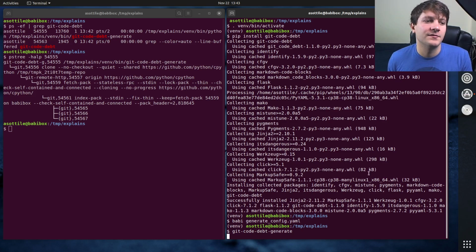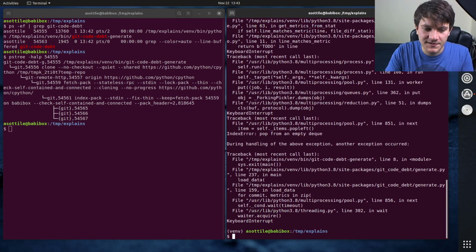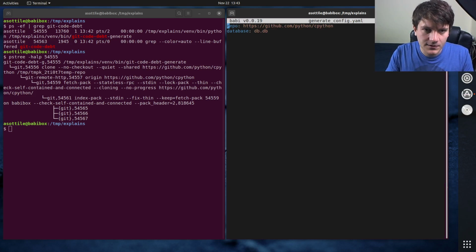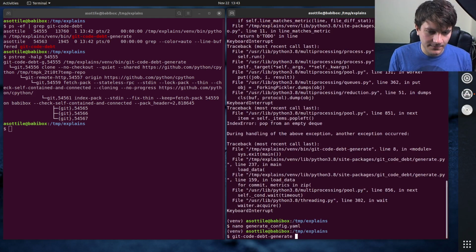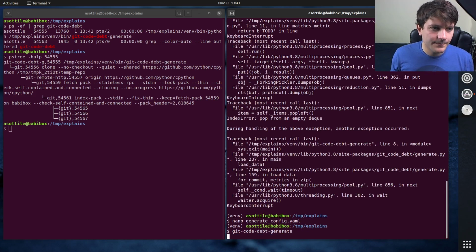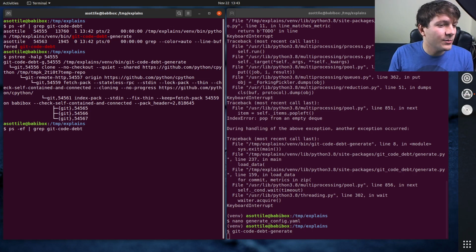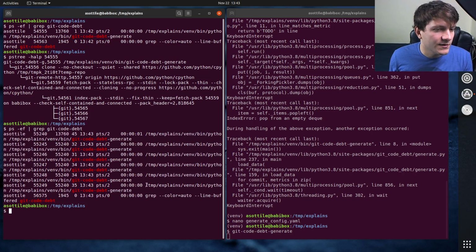So I already have a clone of CPython on disk. So we're gonna skip this for a second. Let's change this to be my on disk clone. Home utility workspace CPython. So that'll get us a little bit faster there. And let's rerun this now. Of course, need to refind the process. You can see there's a bunch of them now, and that's because getcodedet is implemented using some multiprocessing.